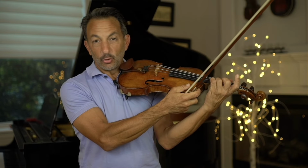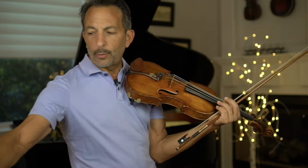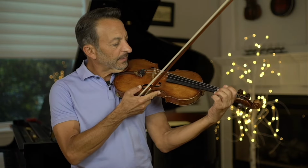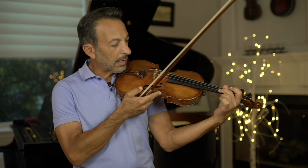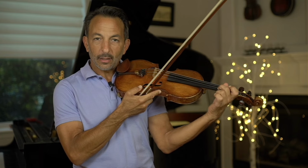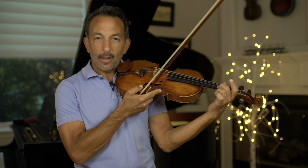And then we can just maybe do it with the third finger. Same idea. Okay? Next, let's take a metronome. Put it on about 65 equals a quarter. Okay? And we're going to just do this very simply. Thumb anchored, second finger anchored, and we're going to knock, knock, knock. Knock, knock, rock and knock and rock and knock.